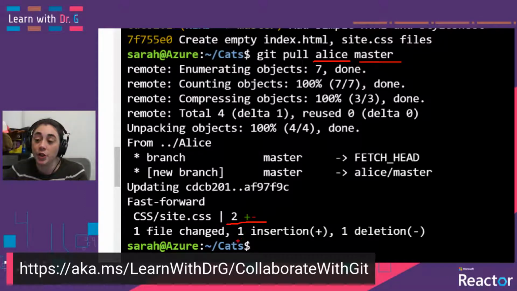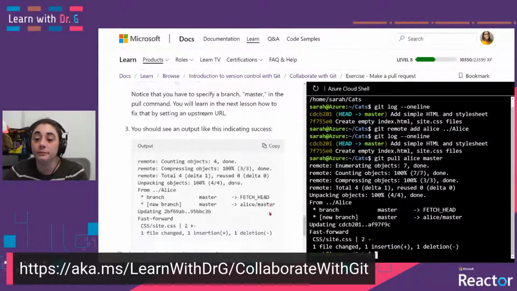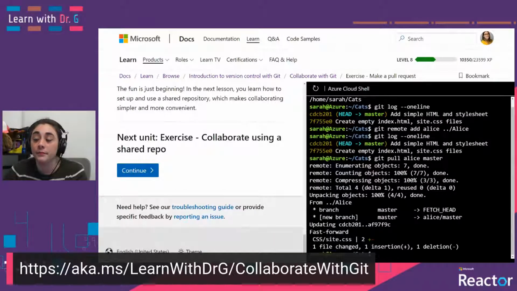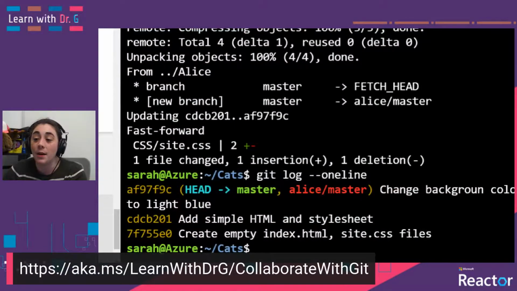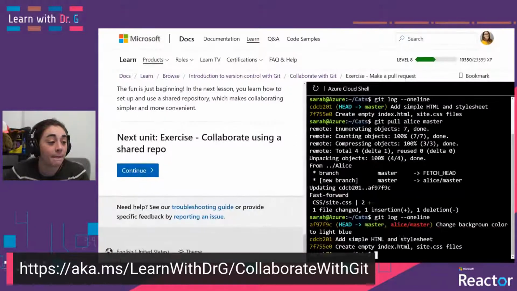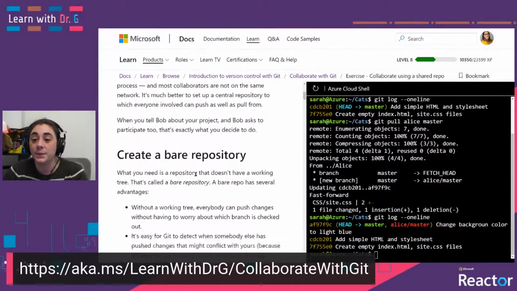It's 2 changes, 1 insertion, 1 deletion for 1 file changed, site.css. Now we can see that both us and Alice are on the same commit with this one. All right.